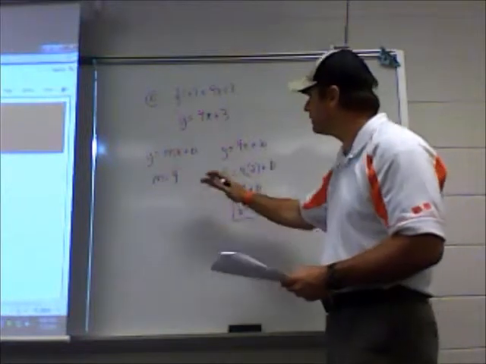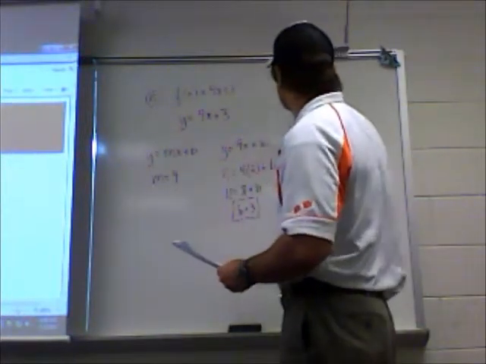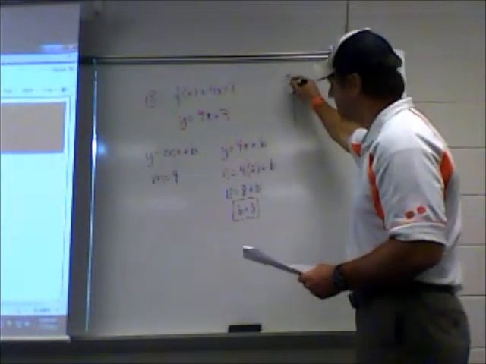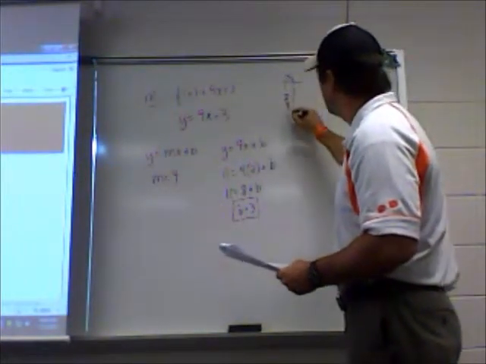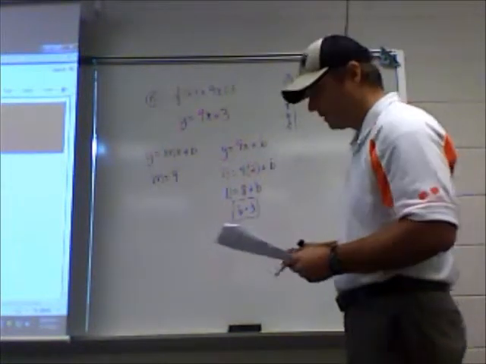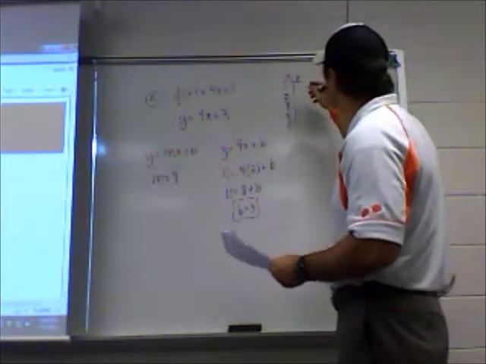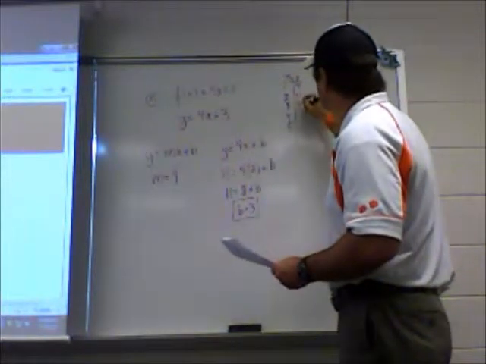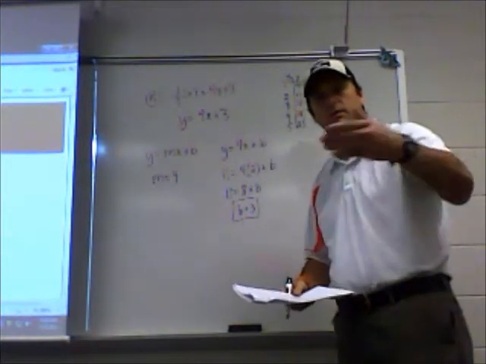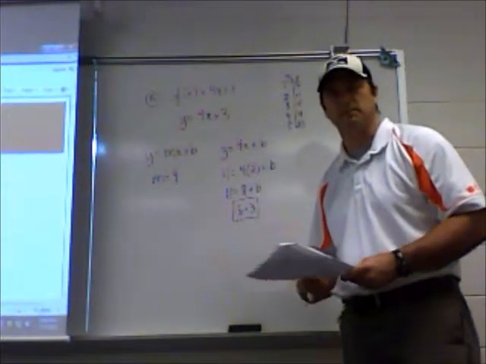So this is my input-output table that I started with, and the first thing I did when I looked at my data is I knew I needed a slope, and I needed the y-intercept. If it had been listed, I could have used the point 0, b to find my b, my y-intercept.